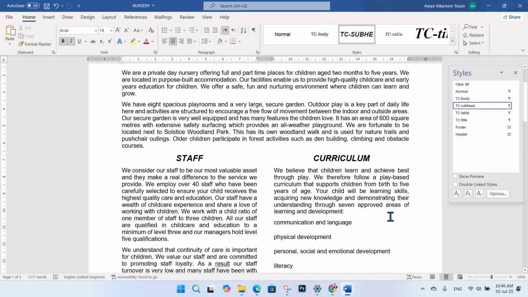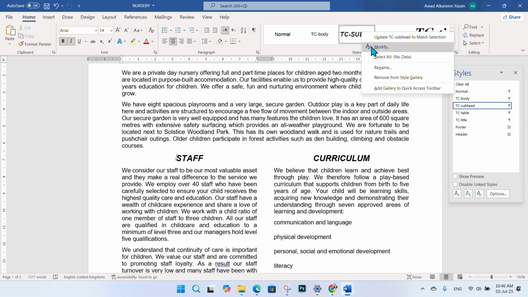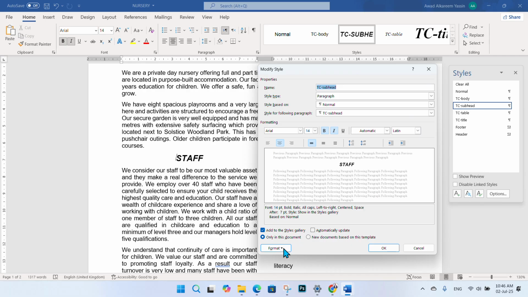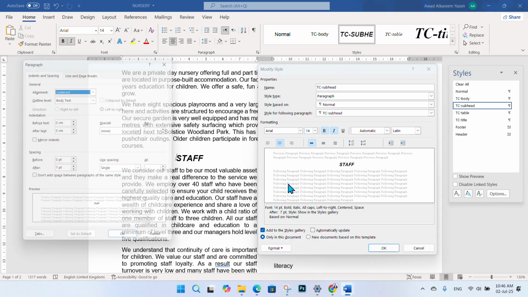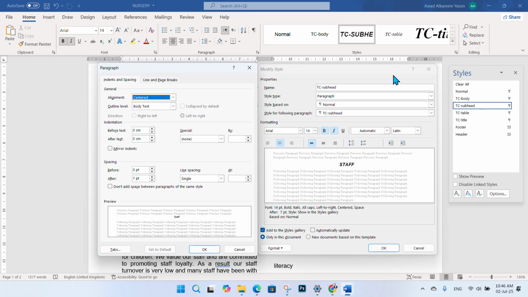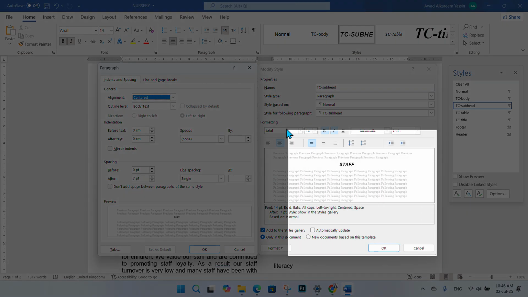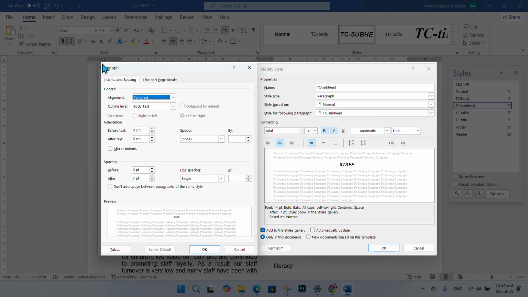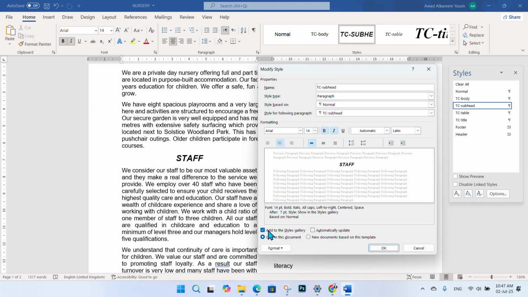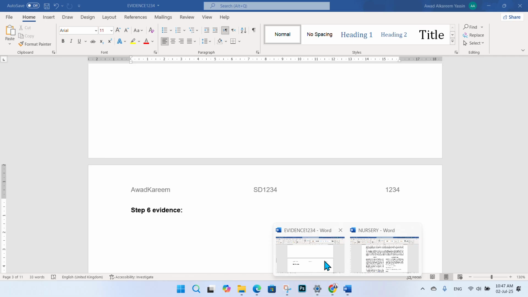We're going to go back to the style, TC subheading, right click, Modify, and from Format, Paragraph, we're going to put this one here for the screenshot. Take a screenshot now. Make sure that you include all of them. Then click OK, OK, and go to your evidence.